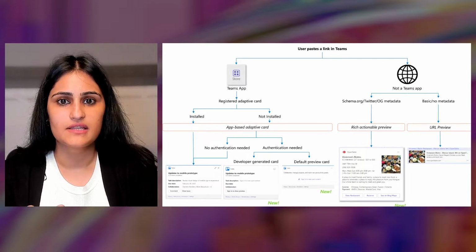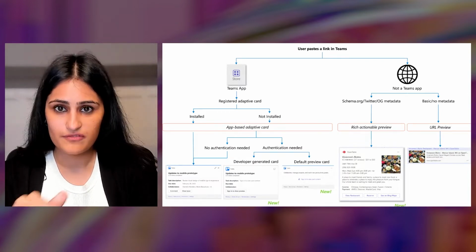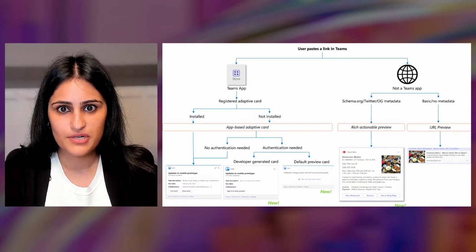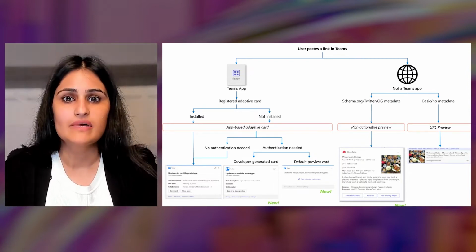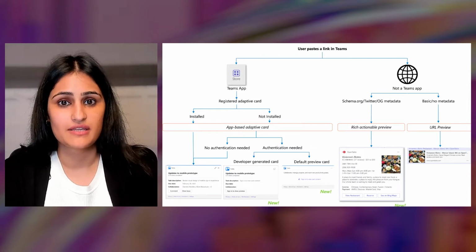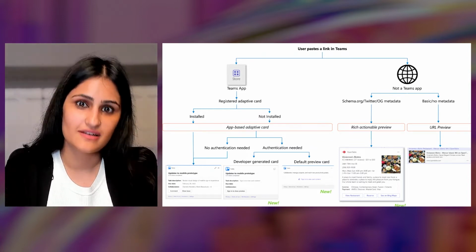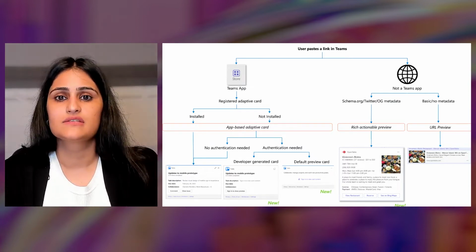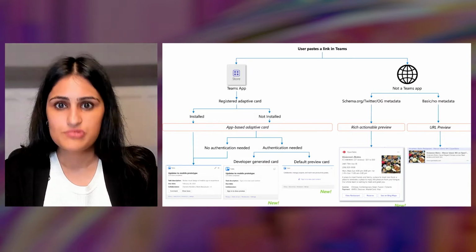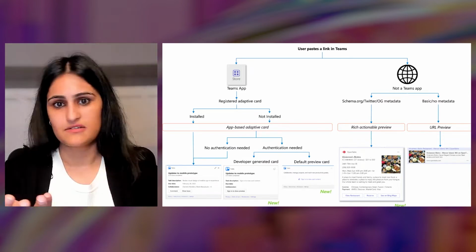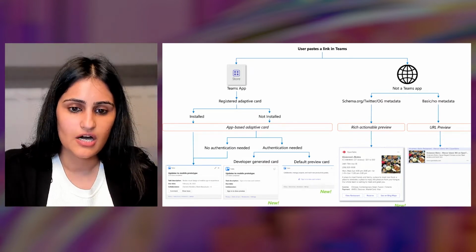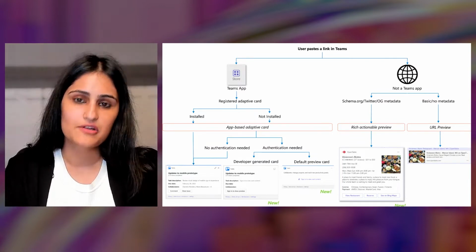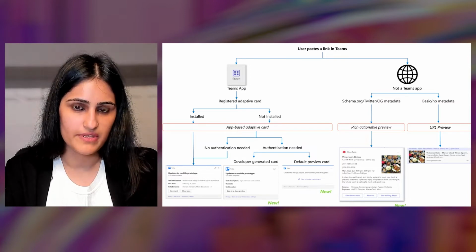Looking at the link sharing workflow today, when a user pastes a link in Teams, there are 2 paths that can follow. Either that link maps to an app in Teams that already does link unfurling in rich adaptive cards, or it's not a Teams app yet. And we treat these scenarios in different ways. As you can see here, if it is a Teams app and it has a registered adaptive card and a user has already installed it, that's the best case scenario.